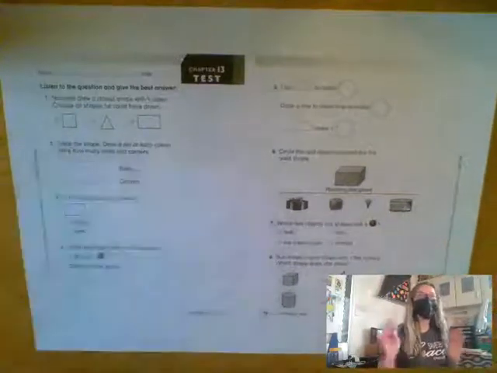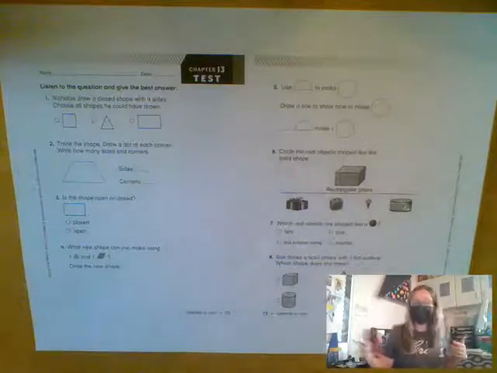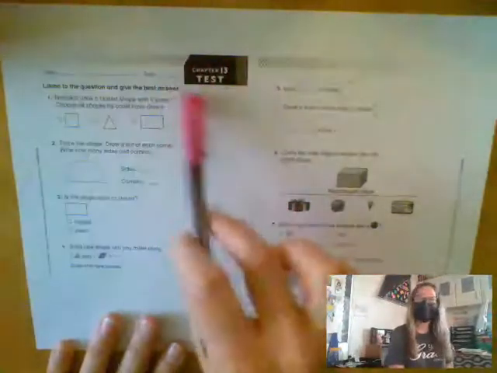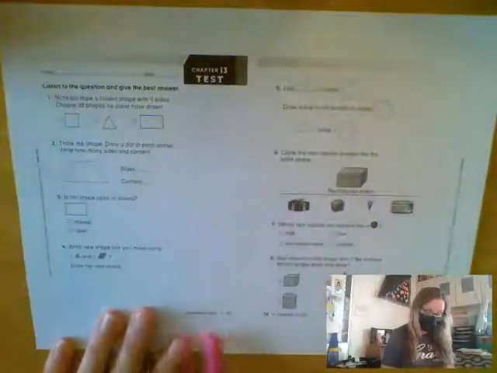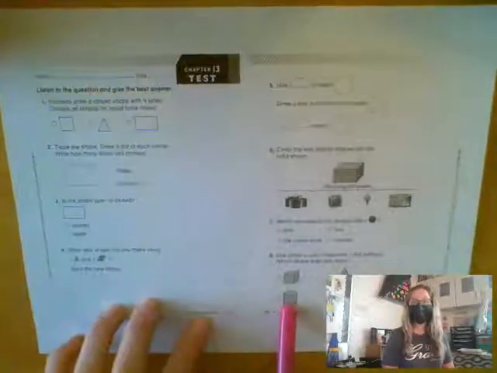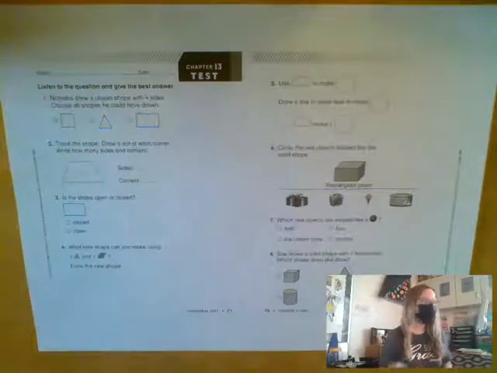Here in the classroom your friends are being very quiet because they know that we do not talk during a test. And we are on the side that has this black chapter 13 test box at the top. And at the bottom it says 71 and 72. If you don't see those things, you're probably on the wrong side, so you need to flip your paper over to get to the right side.